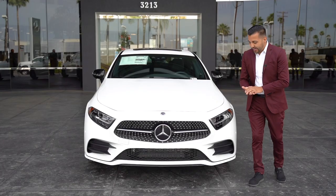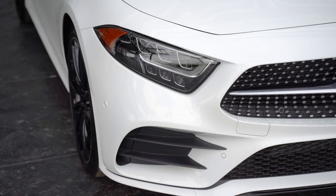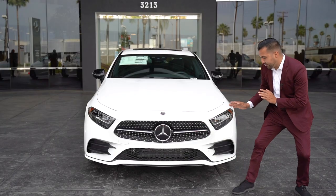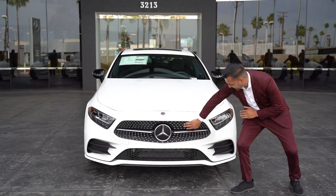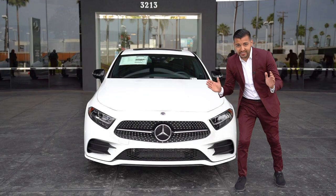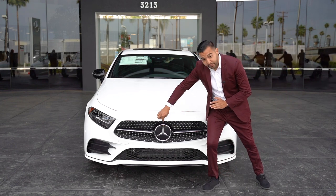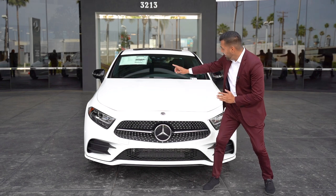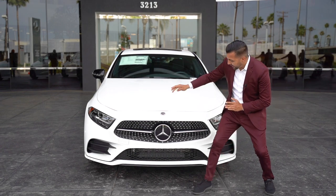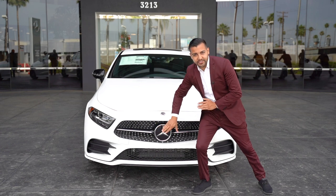I'm speaking about both the interior and the exterior. You'll see right here the new sleek LED headlights, the new front bumper, and then this one does have an AMG Sport package, so you will get the diamond grille. This one also gives you the parking sensors, which includes the surround view parking sensors with the surround view camera as well — the camera is right up over here in front of the Mercedes-Benz emblem and right under the mirrors.